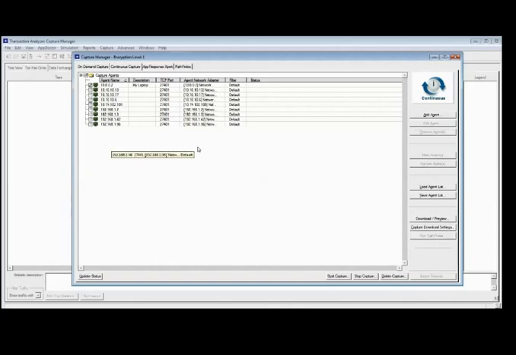One of the questions you might have is, why would I want to use continuous capture? Continuous capture is nice in that it's a little different than on-demand. Continuous capture would be something we'd want to use if we're chasing down a performance issue, maybe that's difficult to reproduce, it's happening randomly with a user or set of users. Maybe we want to have the ability to go back in time and look at a certain window of time and try to pull out packets to maybe get a better idea of what might be the source of that symptom. So this is kind of like TiVo for your network.